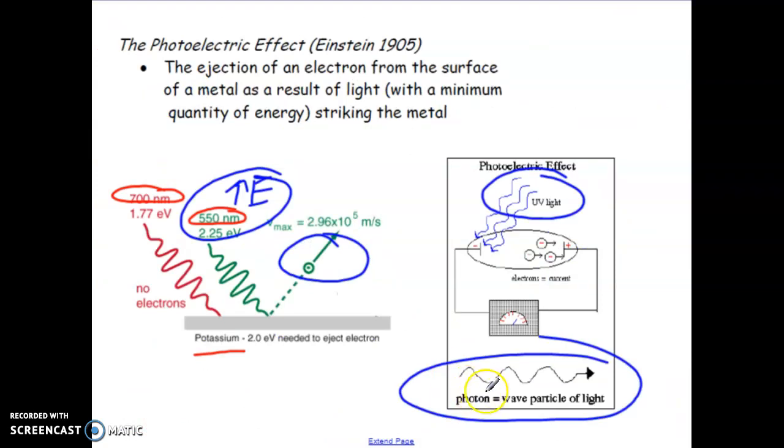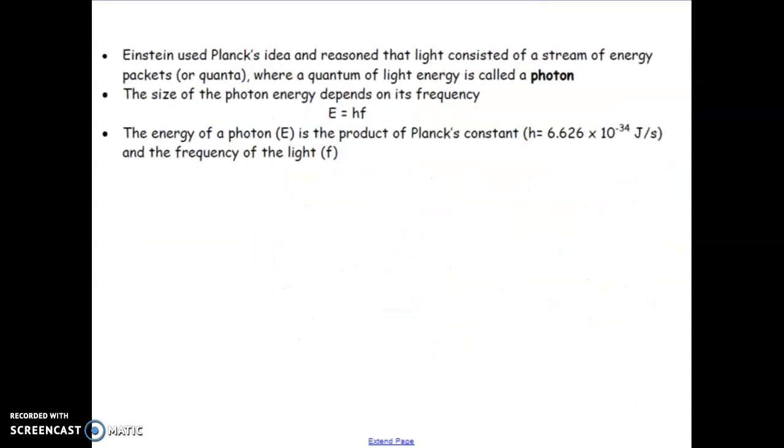So we also have a term, and you'll see this be mentioned often. Essentially, if it's a wavelength that's within the visible range, you'll sometimes see that being called a photon. So it's a wavelength that's basically a wavelength of light that's in the visible range. All right. So we've already mentioned this a bunch of times already, but Einstein used Planck's idea, which had to do with that quantum of energy.